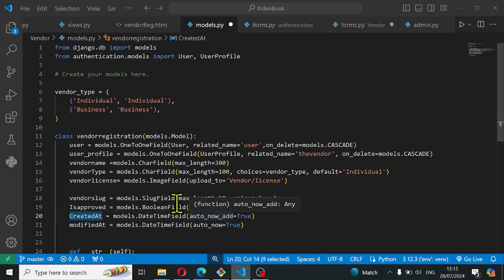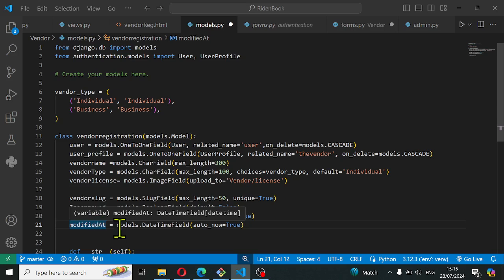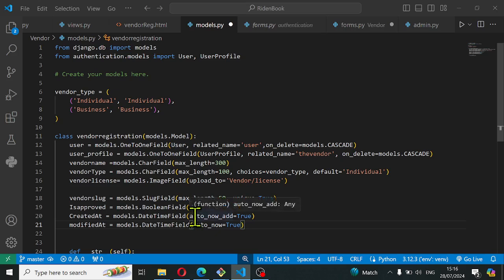That's why we say auto_now_add equals true. Then modified_at, whenever the vendor modifies their information, it will pick the current date and time. So when you're updating the current date and time, you don't use auto_now_add. Rather, you use auto_now equals true.